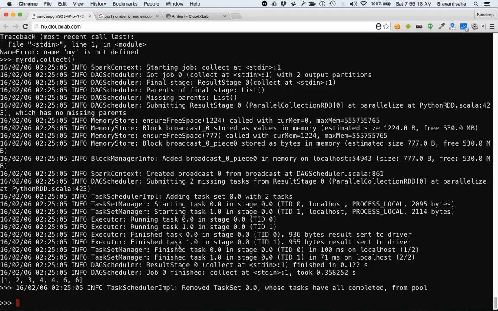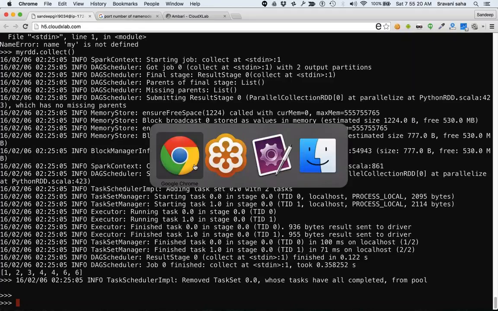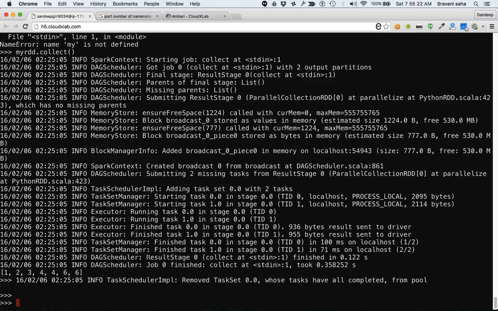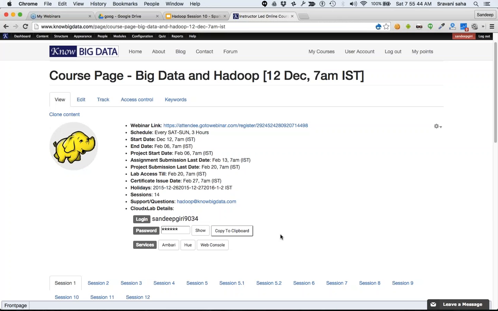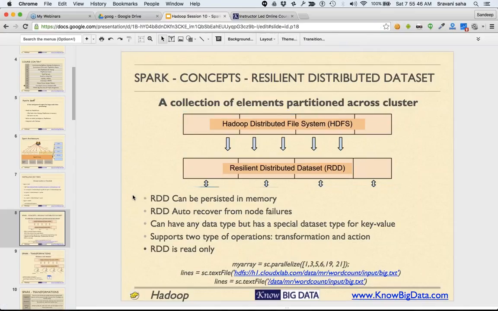That is something which is very important. So we parallelized, meaning distributed our local array on the cluster, by saying sc.parallelize, and we collected it back using collect. That might sound totally useless, but we will go into more details and then you'll have more clarity.